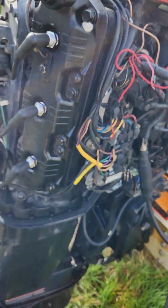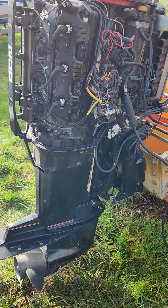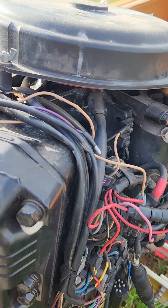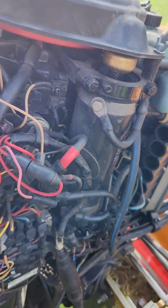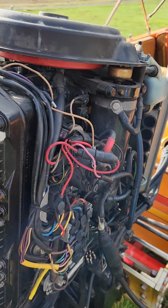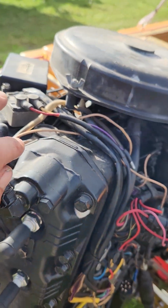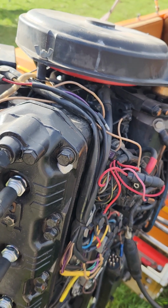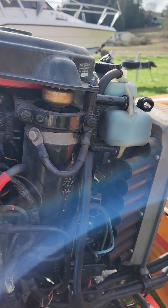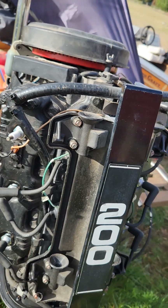That's shot. The motor's been overheated before. I haven't checked the gear oil yet, and I'm not going to run the motor right now. If the voltage regulator and the rectifier go bad, it could be from a bad stator, a bad battery, or whatever. These can mess up the stator. The stator can mess up these. So I'm going to have to troubleshoot the stator to make sure that's all good before even trying to run it.